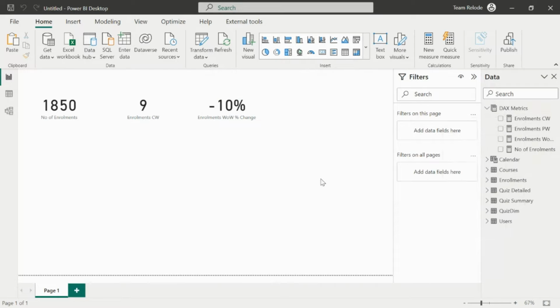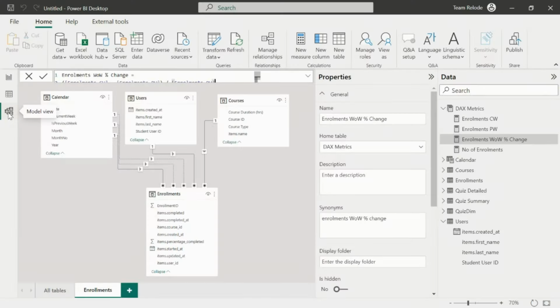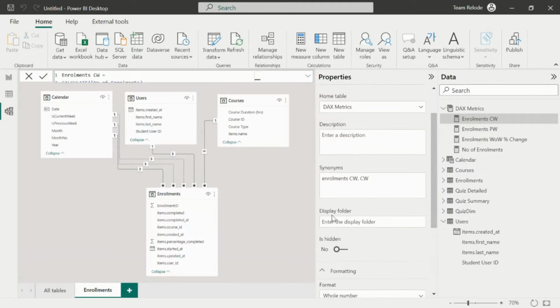I doubt it. So if you go into the model view, I can select this first measure, enrollment current week, and then go into the display folder box and type something like enrollments. I don't know the right spelling for this.